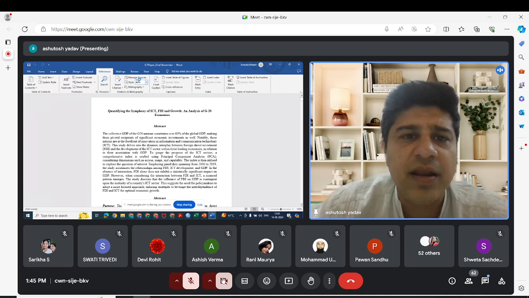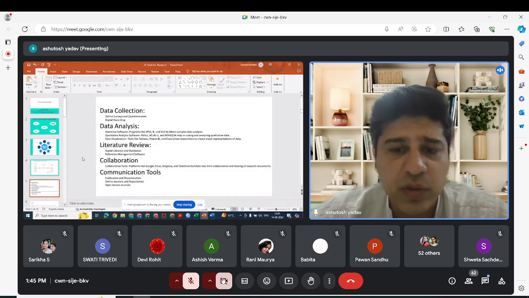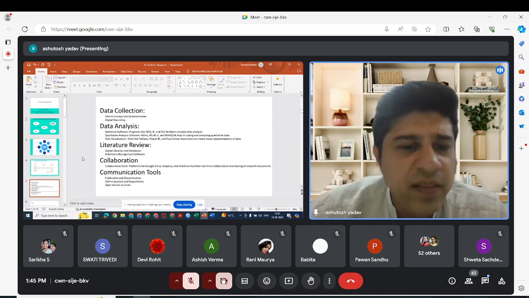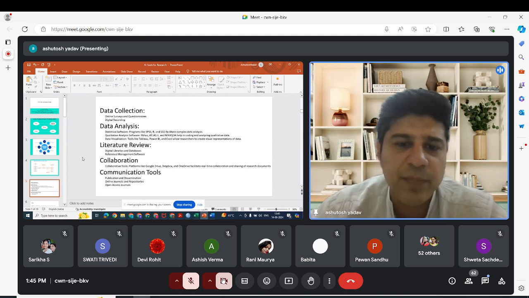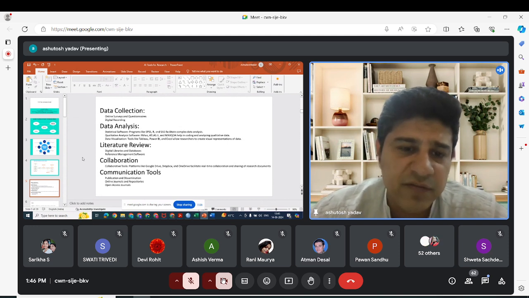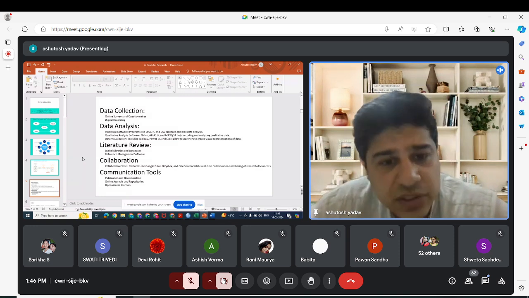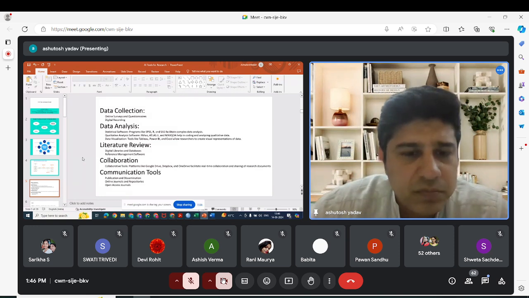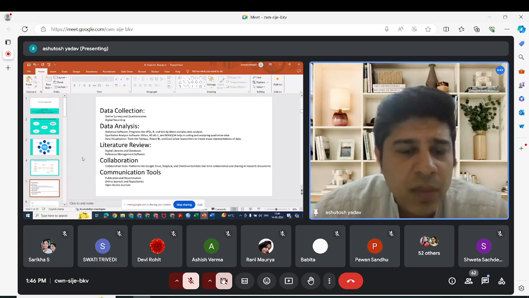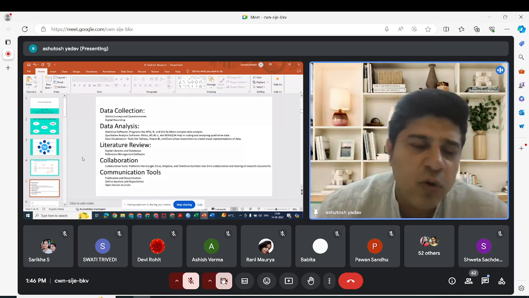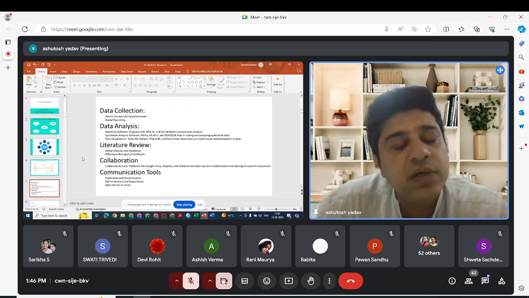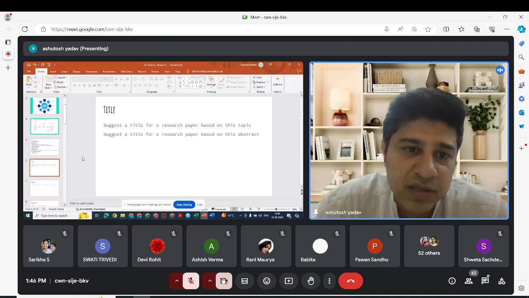We can simultaneously work with each other when we collaborate on a particular document. It can be a Google Doc, a Google Sheet, or even a presentation. Then there are basic communication tools like the platform that we are currently on, Google Meet, and Zoom. Then there are online journals and repositories wherein our universities have taken access to various journals which are otherwise paid. Then there are open access journals, and open access is being really promoted for research acumen and better research.